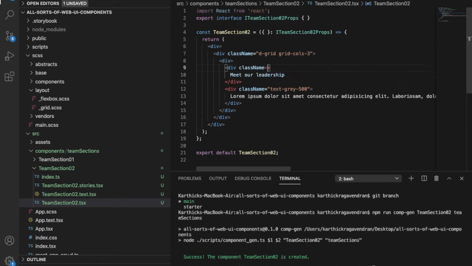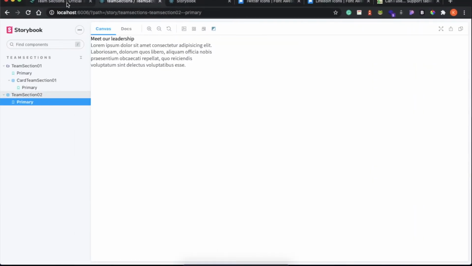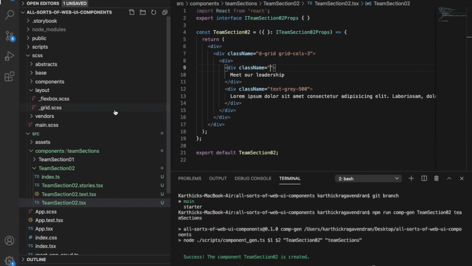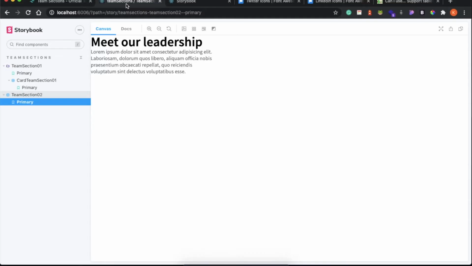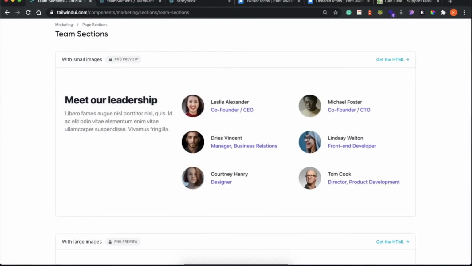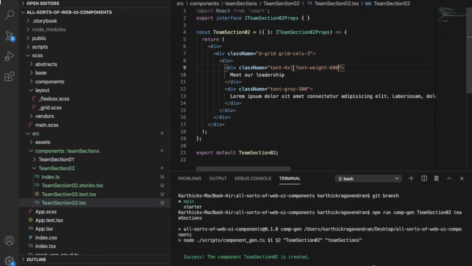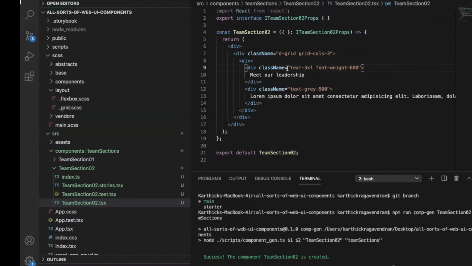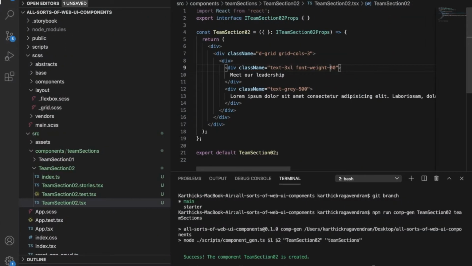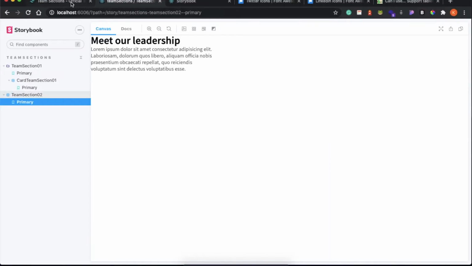And this guy should be text 4XL with font weight 600. Too big for 600. Maybe let's just have 3XL. Let's pump the font weight a bit.